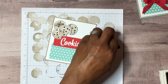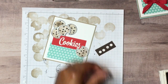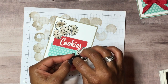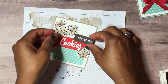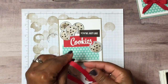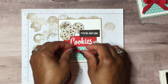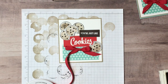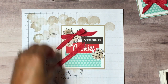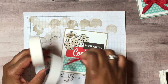These could probably take the larger dimensionals, but I have the small ones here, so I'll go ahead and use those. So we're going to go ahead and put that down here. Just bring in some red ribbon, and then we're going to tie a bow. Get my scissors and cut that down. So then I'm going to bring in my glue dot and stick my bow on.